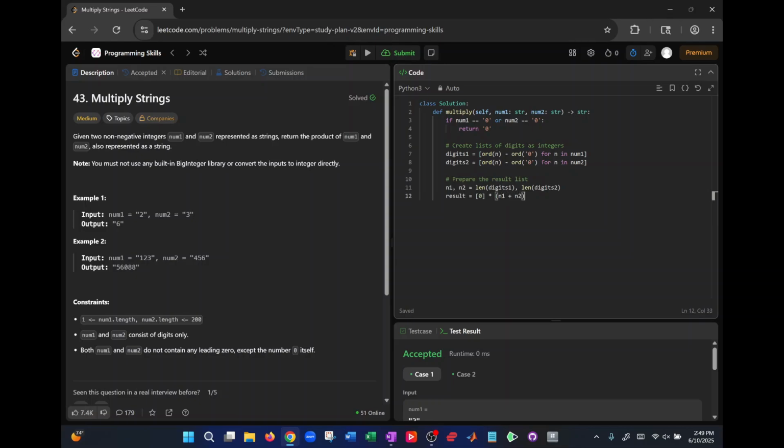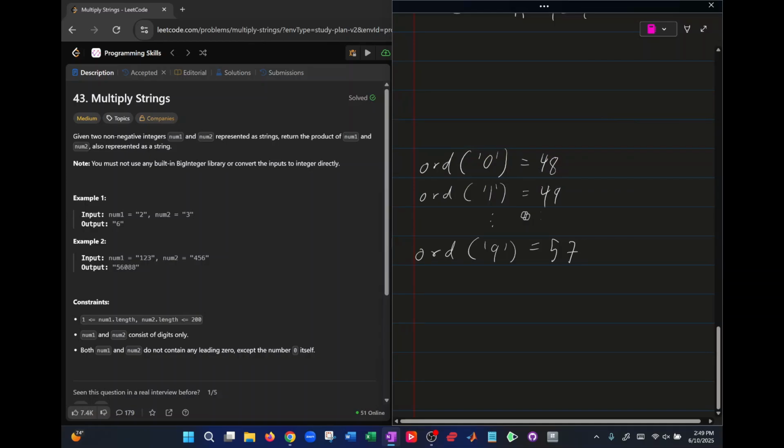So you take the number of digits in num1 and the number of digits in num2, add them together, and that's the maximum number of digits you could possibly need. But I want to actually prove it.